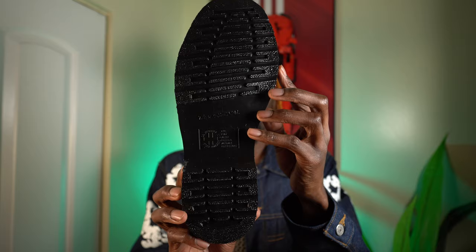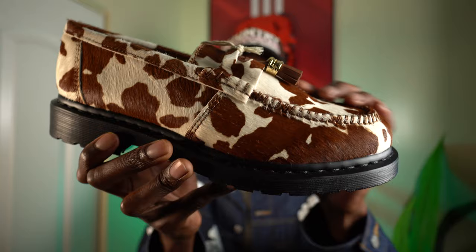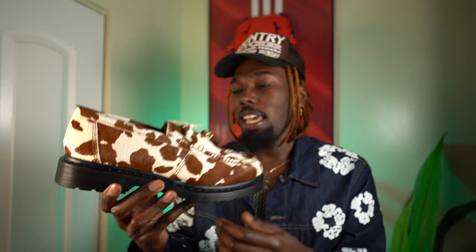Really, really nice loafer. Man, I'm really glad I was able to pick these up. They really did a nice job with this loafer. The shape of it is nice. They also added a nice touch of tonal brown stitching throughout the upper, as well as black on the midsole. Really nice touch. And at this point right now, my mind is just going crazy. It's all over the place. I'm just thinking of all the different ways I can style this loafer. I really look forward to what I come up with, because for me, this is a statement piece, and statement pieces make me challenge myself to the max to see what I come up with. So I really look forward to styling these.